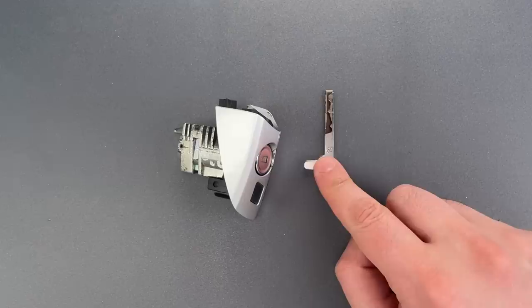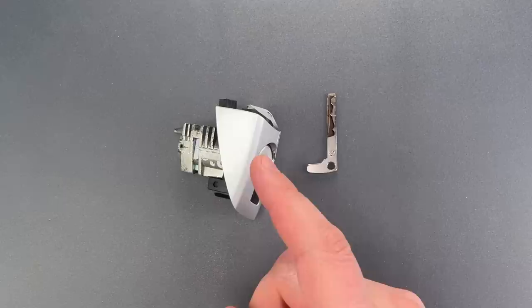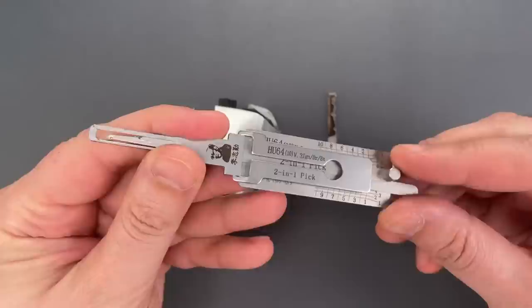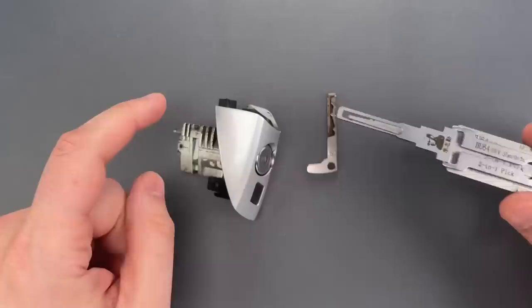Now, while this was fitted to a rather expensive car, there's nothing particularly special about it. It's a wafer lock with 10 serrated wafers inside, which is pretty standard for modern cars. So, our opening method is going to look familiar. The appropriate leashy tool for these Mercedes models is the HU64, which I do sell over on covertinstruments.com. So, let's get this lock in a vise and see what it takes to get it open.